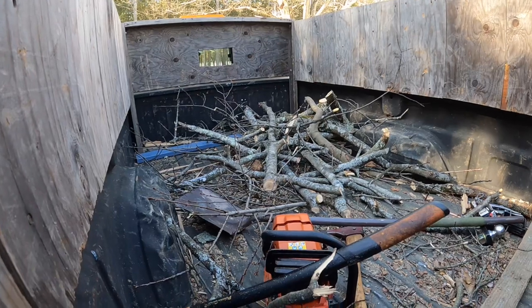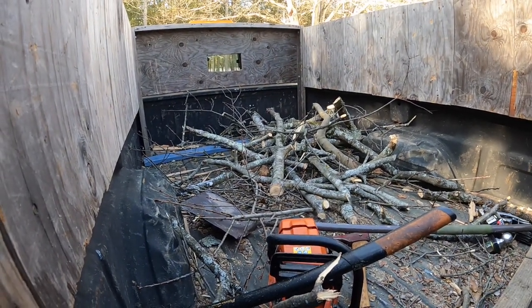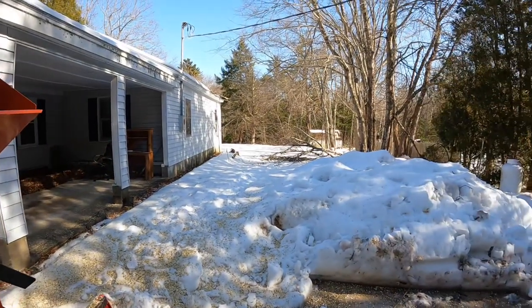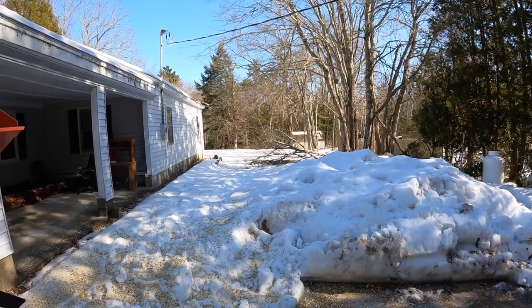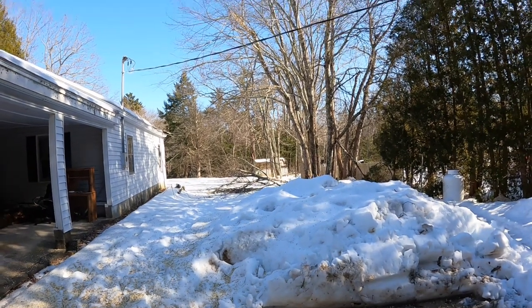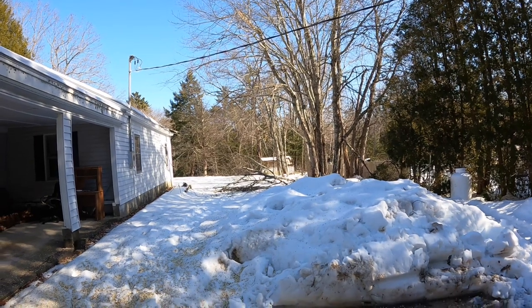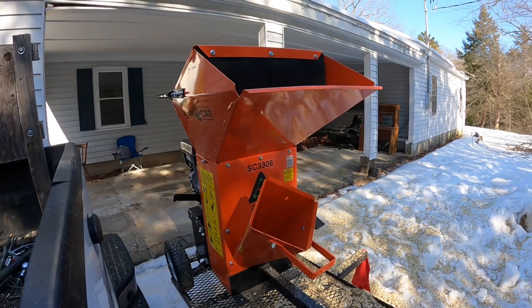That's a much better pile to deal with than what we had before. Let me overlay a photo of what we were dealing with before. Needless to say, this chipper is worth its weight in gold. So we'll be back in the spring to do more cleanup. I gotta talk to the homeowner, or I gotta grab my McCulloch. It's over there on the rock wall. We don't want to forget that. Yeah, there's definitely more tree work here to be done, which means more firewood, which is good for me. Win-win. This thing is legit the best thing money could buy.